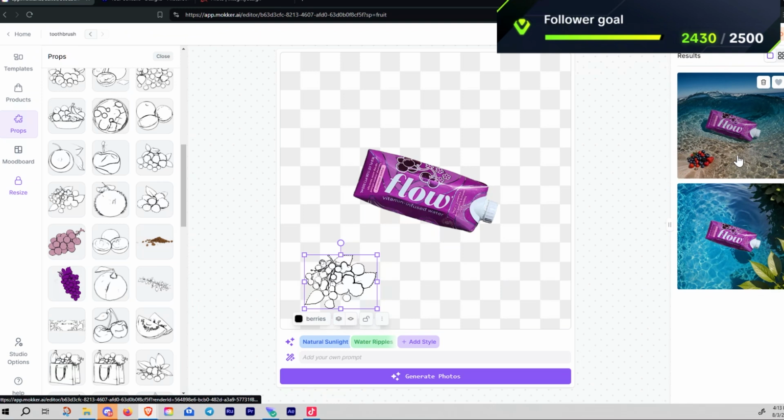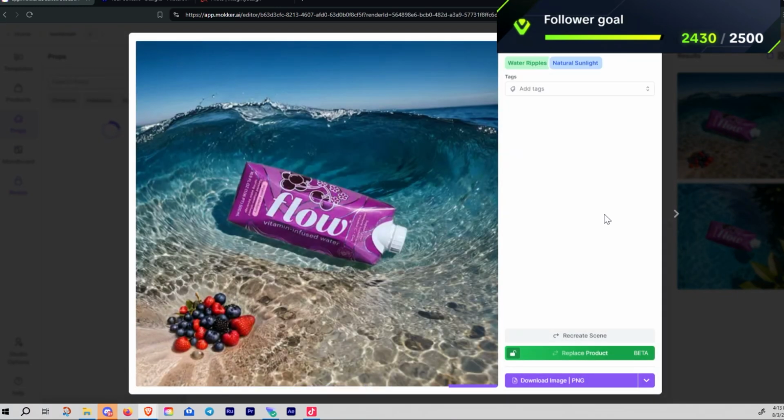So this one looks like it's at the beach actually, and some berries on the sand, which is surprising because I thought the berries would be floating, but that's interesting. I wouldn't say it's realistic, and you can definitely tell it's AI because that's actually in a wave, which is weird because that's a flat lay shot, so the perspective is a little weird. But hey, this is AI. This is kind of how this stuff works.